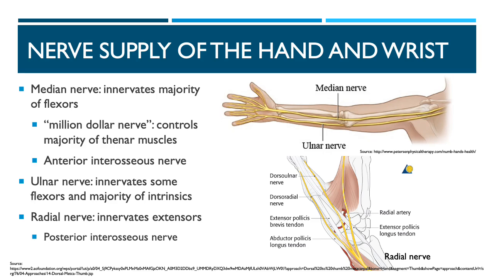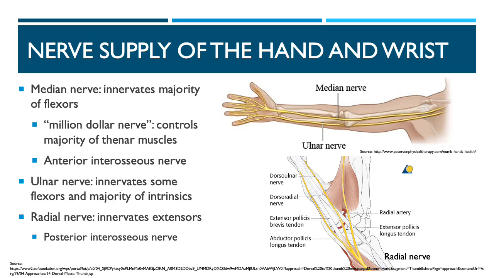Things to note: the median nerve, as it dives deep in the forearm, becomes the anterior interosseous nerve to supply a lot of the motor components. So you might see anterior interosseous nerve written. That's what that's for. In addition to the majority of the thenar muscles in the hand, the median nerve also innervates the radial two lumbricals for the index and middle finger.